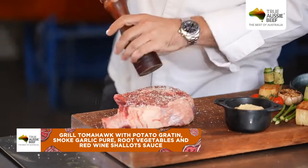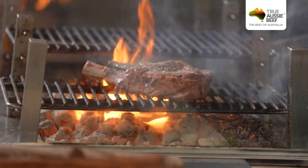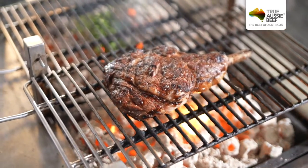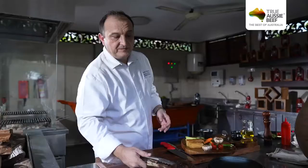Make sure you always have a big cut. If your cut is thin, you will not get the full flavour of the meat, you will not get the juiciness of the meat. Here it is thick — it's 1.5 kg — it's the real, real stuff, to make sure the quality is perfect.